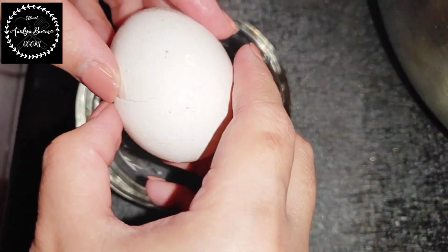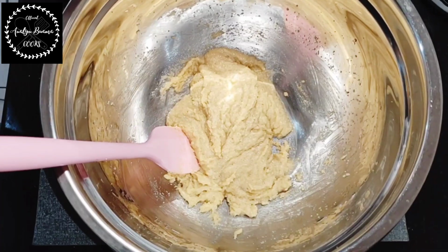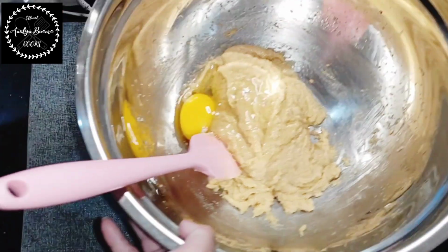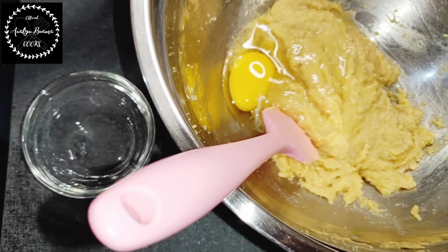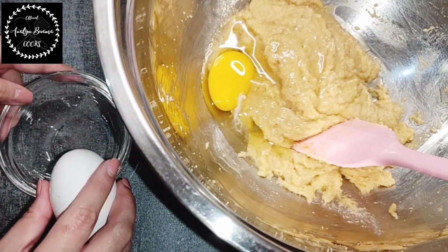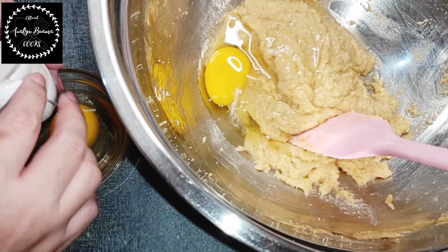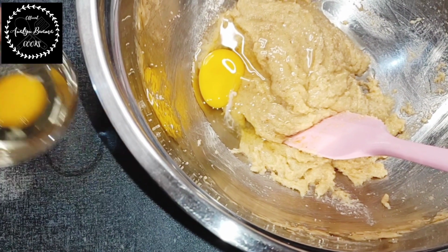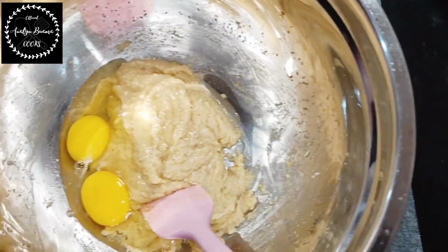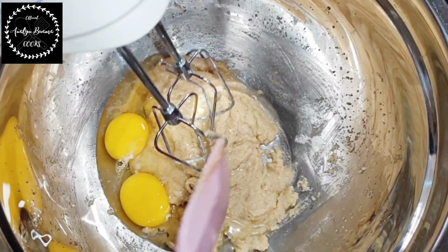Mag-crack na ako ng egg in a separate bowl. Always remember guys ha, never ever crack your egg diretso sa inyong mixture. Kasi kapag nakakuha kayo ng sirang itlog, masasayang pati yung inyong mixture. So, palaging gagamit ng separate na bowl. Yan. May last egg. And then, i-beat lang natin siya ulit until ma-incorporate siya sa ating butter and sugar mixture.